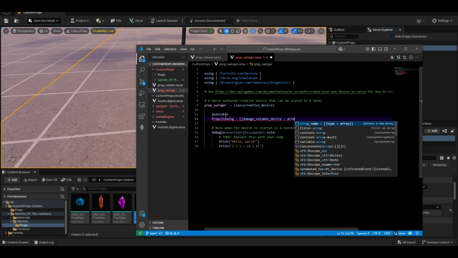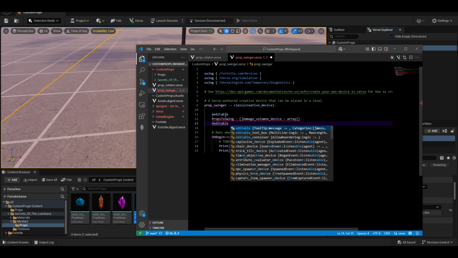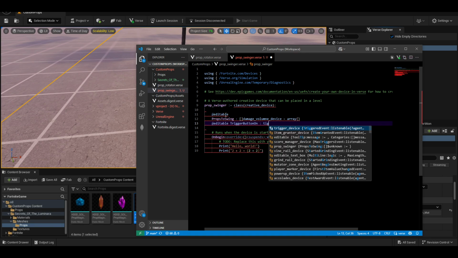Okay, and then we wanted to have a trigger so we can have control if we wanted to turn it off and turn it on. Trigger button on, same as before.